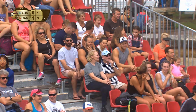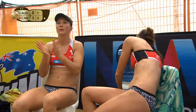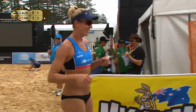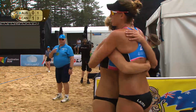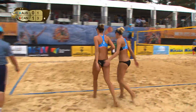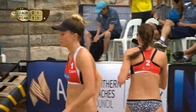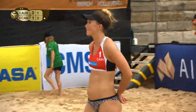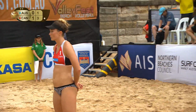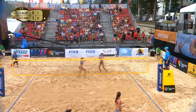We just saw, Kerry, a shot of Nikki Laird's mum in the crowd. She was looking very concerned. So I'm sure she'll be chewing her fingernails. Good to see the girls smiling. The last major tournament that the girls played in front of their home crowd here in Manly was the Asian Championships last year, and Nikki was again in the final of that, but was beaten by a very good Chinese team. So I think Nikki's still looking for that big gold medal finish in front of her home crowd. Let's see if she can lift a little today.